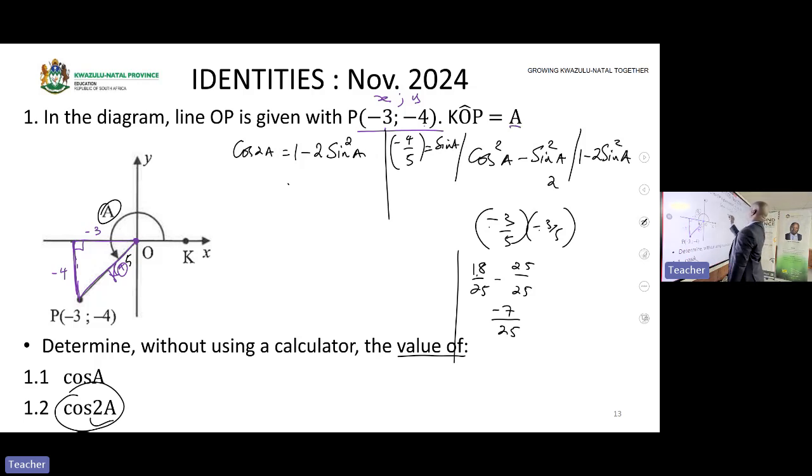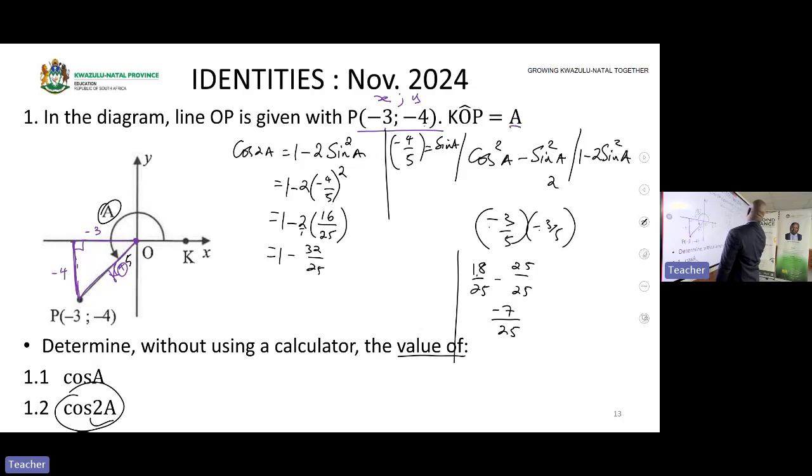So in this case, it's going to be 1 minus 2 into, I think I've explained the meaning behind the square, negative 4 over 5 all squared. Please don't distribute before you simplify. 2 into negative 4 over 5 all squared is 2 into 16 over 25. Then you can distribute your 2. It's going to be 1 minus 2 times 16, which is 32 over 25, because this 2 is over 1.